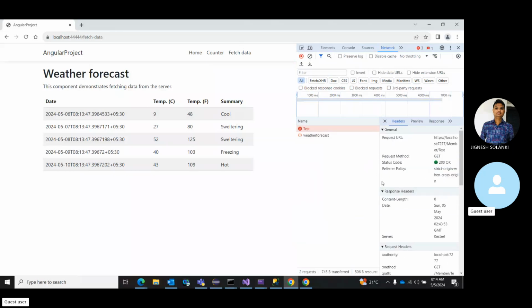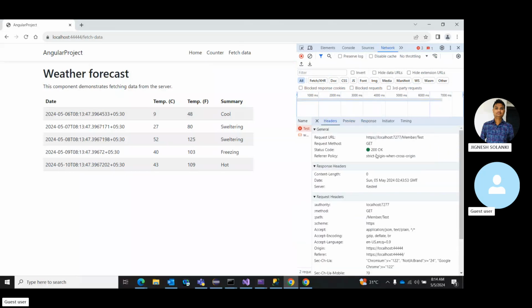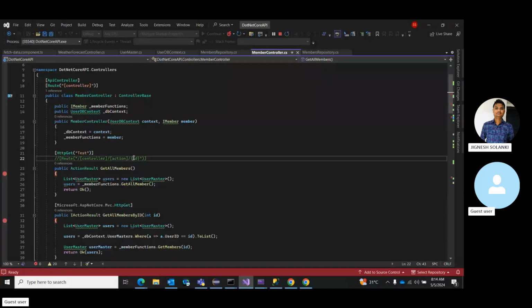But this is how you check. It's because we are not returning any data. We are just sending. What we do is we return the data.